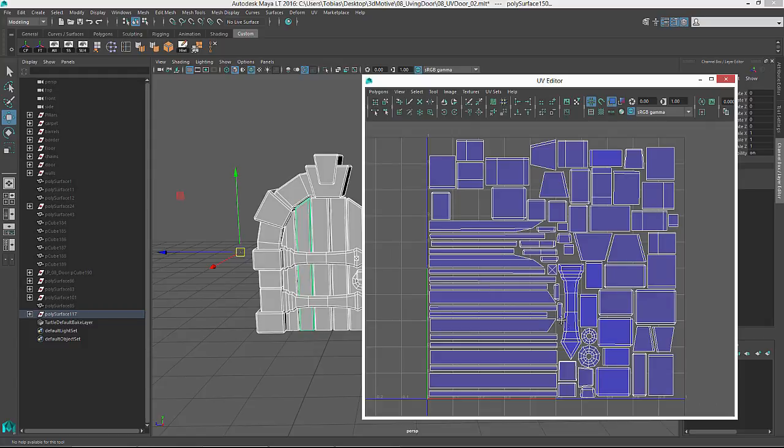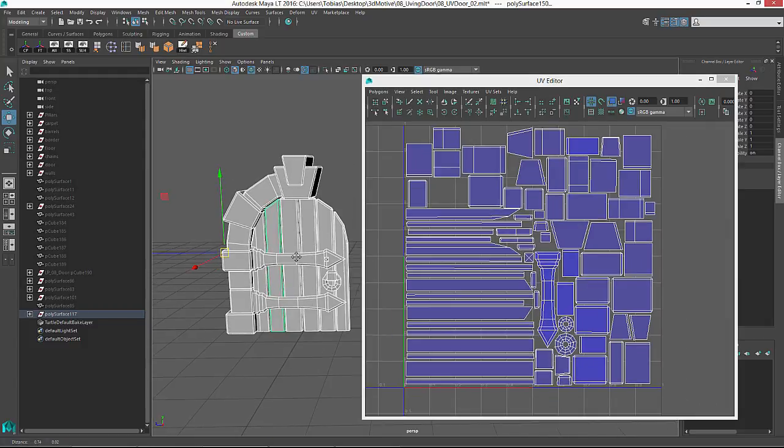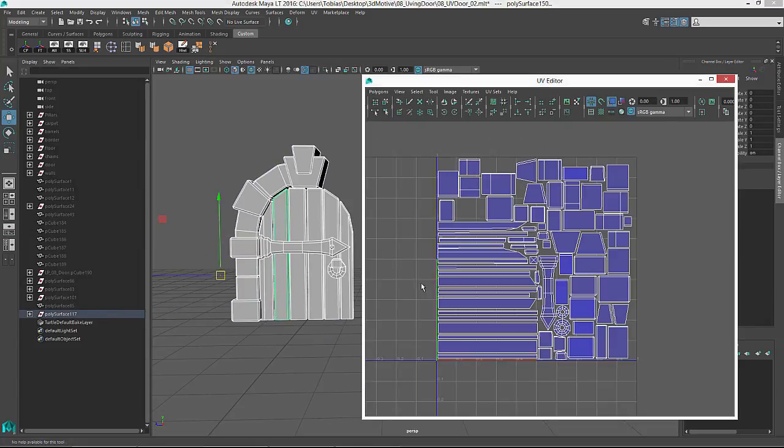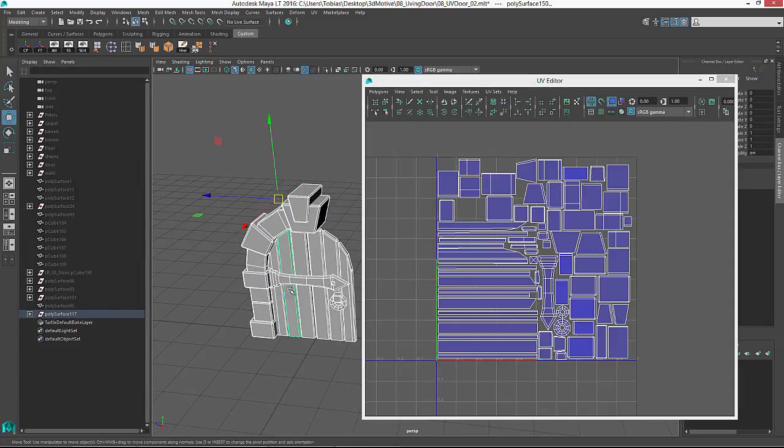Let's see if there are any other pieces. Yes, of course, we only need one of these because we have only made one UV for this one, so I'm going to delete this one as well. And this is what we have left. So I'm going to export this model, and then I'm going to start the sculpting process on this one.